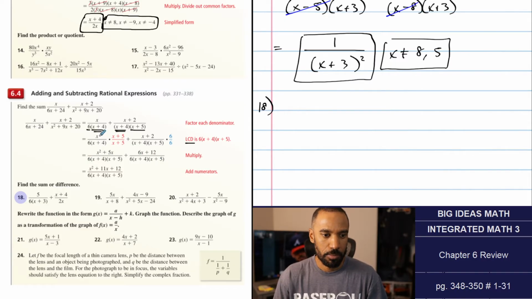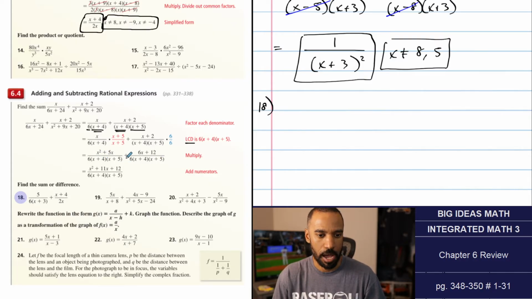Anyway, case in point, x distributes with x plus 5, we get this. 6 distributes with x plus 2, you get this, and they do distribute. And then you combine like terms up top, because now you have a common denominator. You leave the denominator the same, you don't add them. You know what I mean? You keep them the same, and you add the top, and then there you have it. There's your result. Now, there were no restrictions because nothing canceled out in the process.